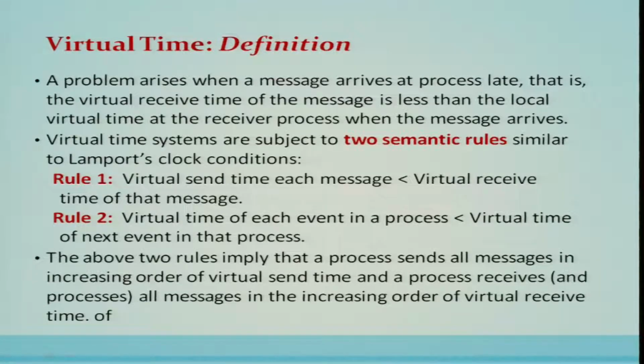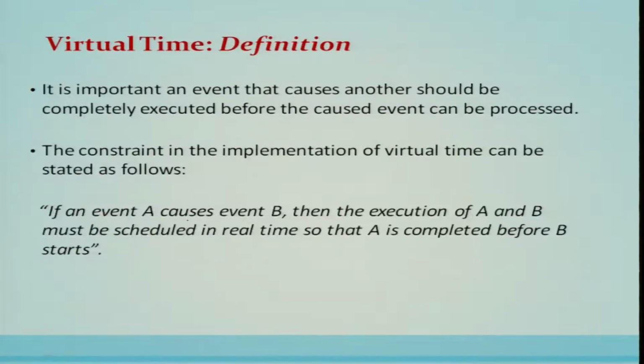So the above two rules imply that the process sends all the messages in the increasing order of virtual send time, and the process receives all the messages in the increasing order of the virtual receive time. Now it is important that an event that causes another should be completely executed before the caused event can be processed. This is already indicated in rule 1 and rule 2.